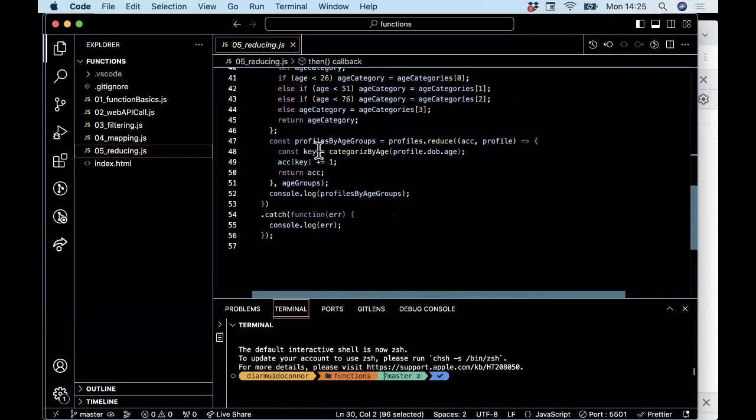And in the body of my callback, you know, I don't think code is that difficult. In the body of my callback, first of all, I call my convenience function and I pass it the current person's age. And that's going to return essentially the key within my accumulator that's going to be updated. I then update that particular property within my accumulator. I add 1 to it because I found a person within a particular age group. And as I've repeated, you have to return then the updated accumulator at the end of your callback.